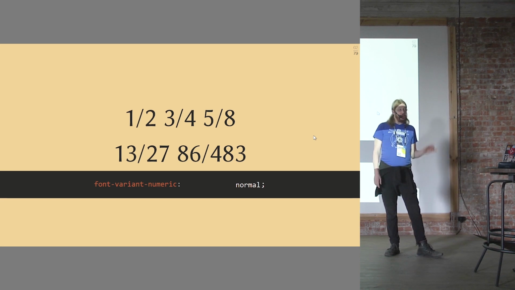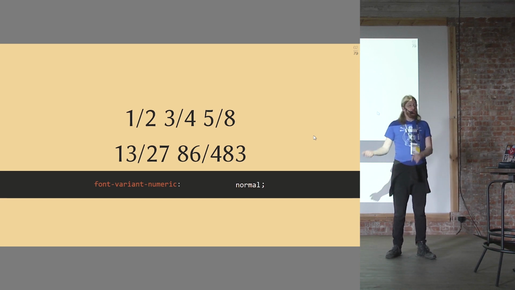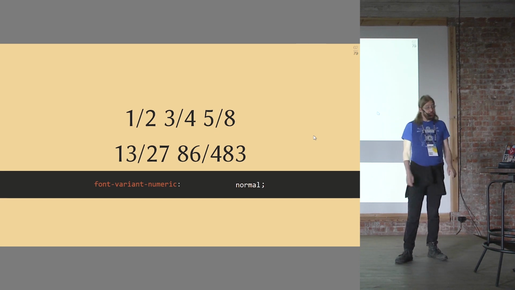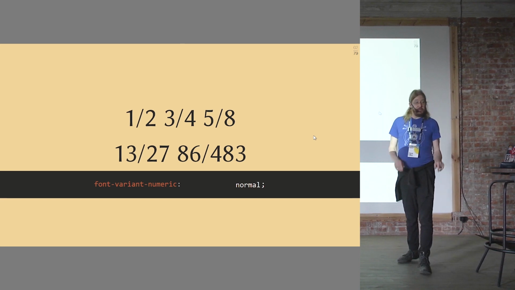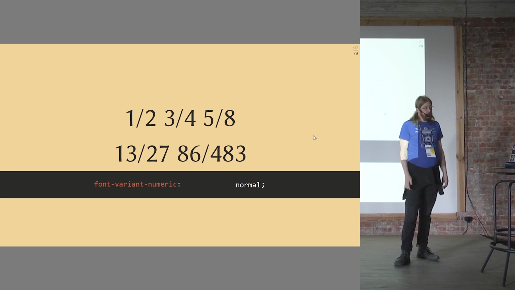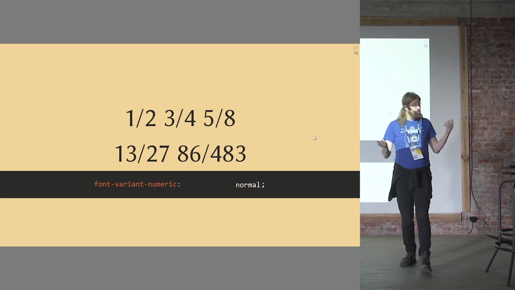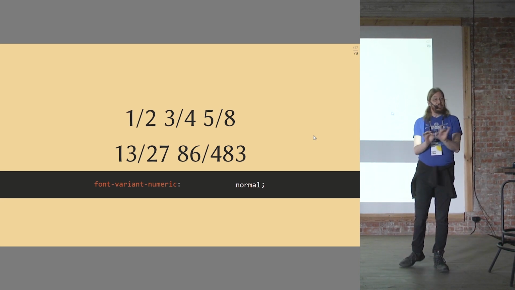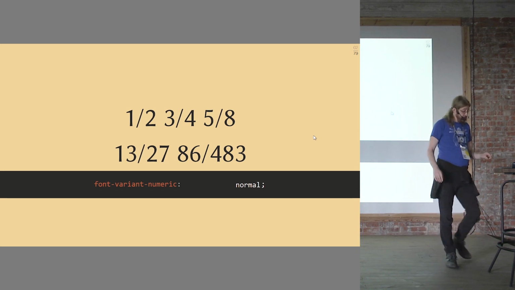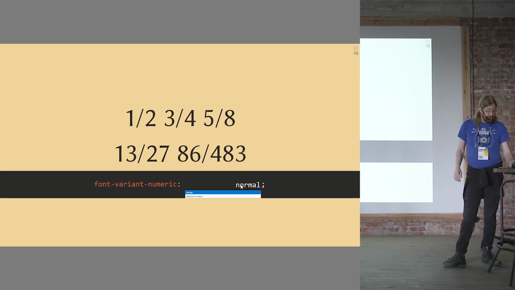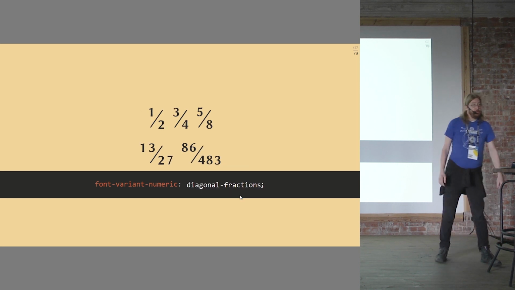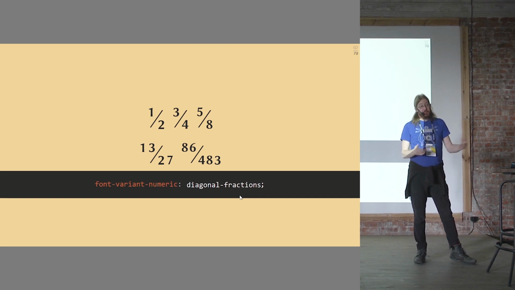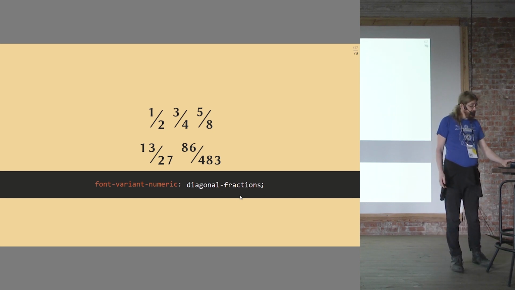Here's another example. You've probably seen that there are actually characters for like a half, 3/4. Great. Two problems with that. Firstly, if you want to search for things that use a half, like I want a recipe that uses half a teaspoon of cinnamon, you have to type in this special character for a half. You'd really rather type 1/2, right? Because it's searchable. And secondly, what if you want 13/27ths, which, by the way, you're not going to find in Unicode. But instead, we can just, again, set one property to a different value, and they all magically turn into fractions. And again, if it's not supported, fine, you still see the other one. It's readable, it's just less nice.